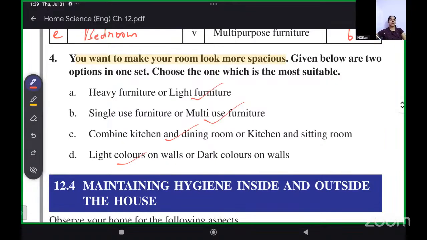Also, it is about the height of the room. Do you know that that also affects a lot on how spacious your room is? Even if not the length or breadth, if it is in height, it will look more spacious. You can watch videos on how to make your room look more spacious. It also has to do with the ceiling, the height of the room, the color of the room, how you place your furniture.